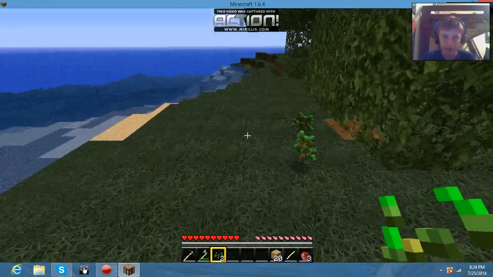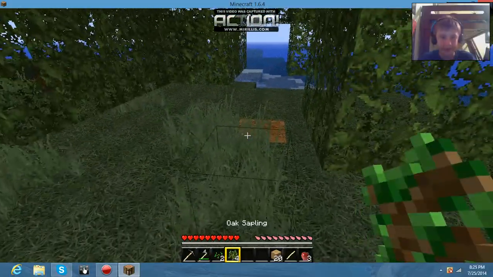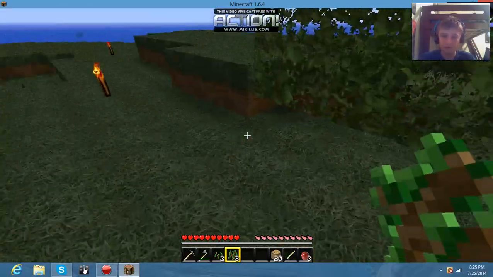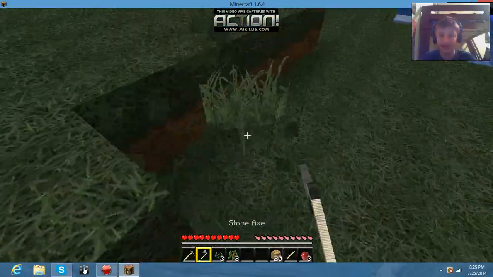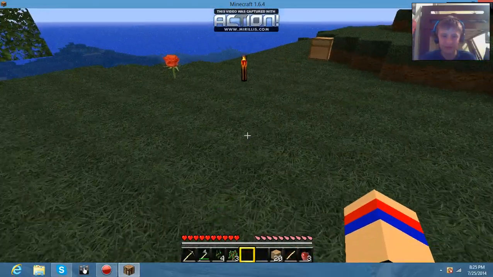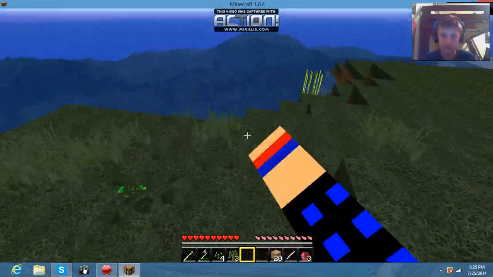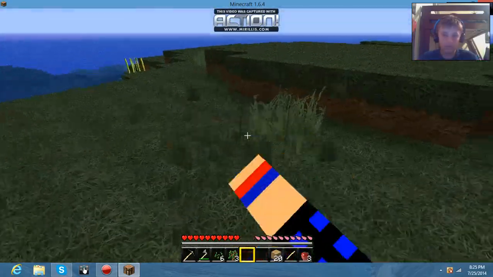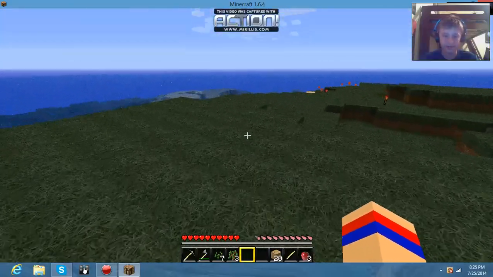Alright, I have two seeds. Oh, this is really good that I'm getting these oak saplings. Plant tree down. That's really good because we only have one tree, which is bad. All right, I have three seeds, so I might have to cheat a little tiny bit. Wait, no. All right, we have seven seeds.